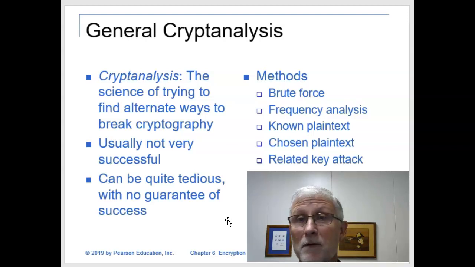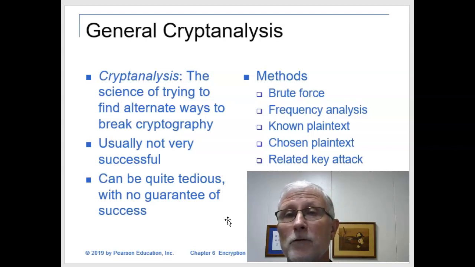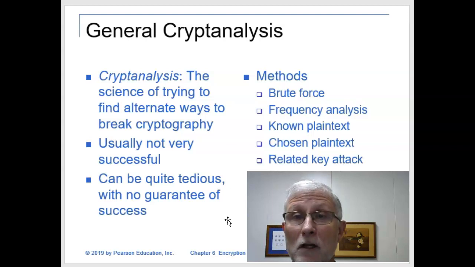In World War II, some of the messages from Germany always had Heil Hitler at the end. So it would allow me to say, if Heil Hitler is this way, now I know what these letters mean. So now I can start backtracking into other methods to try to decrypt the rest of the message. Some of them are known plaintext. I know what the code is for known plaintext.